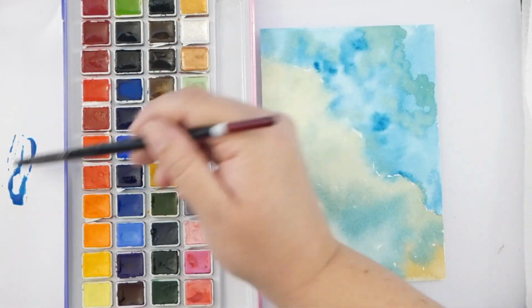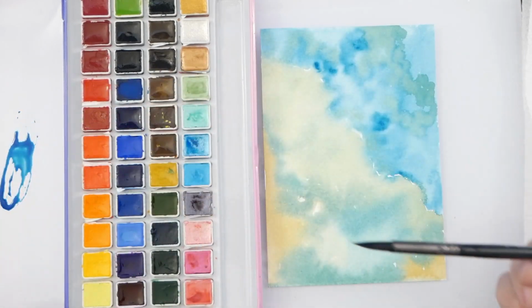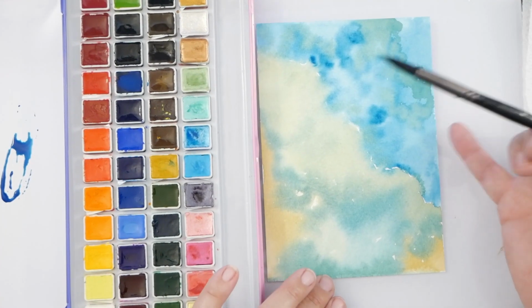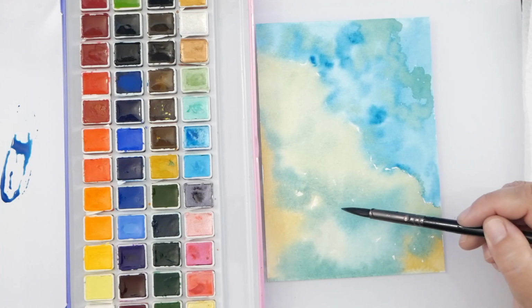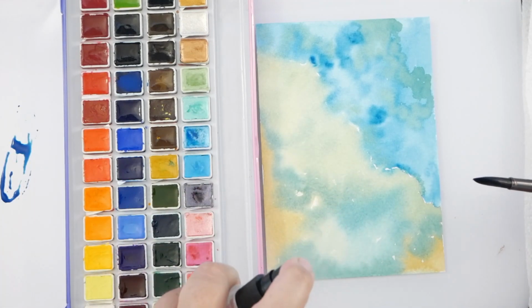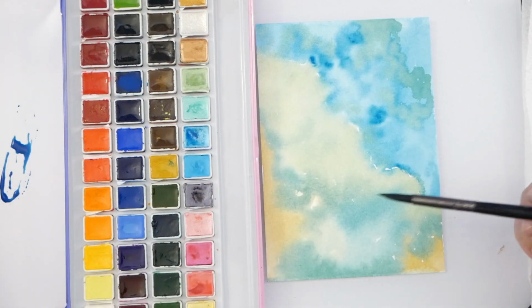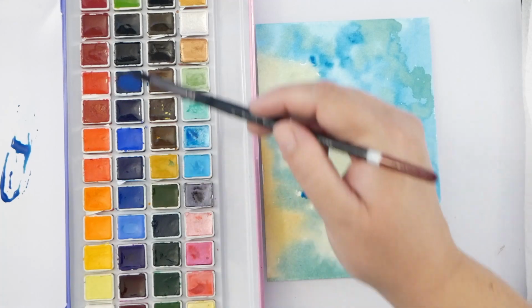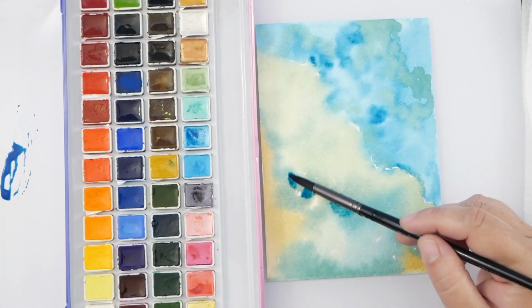It's just so rich. Look at that. It's beautiful, if you can see. And I'm going to go back over some of these areas on the bottom. So I'm going to give this a little spray and get my paper wet again. And come in here with a second layer of paint.